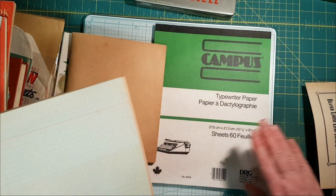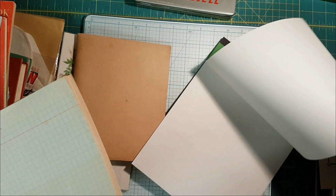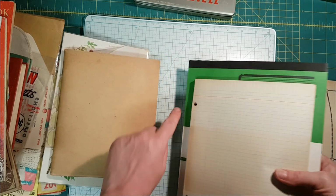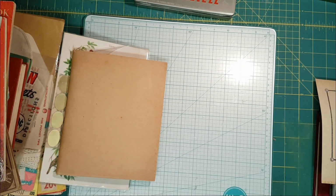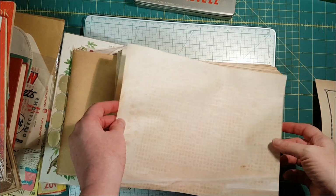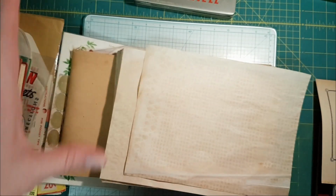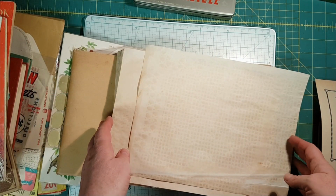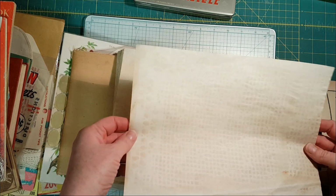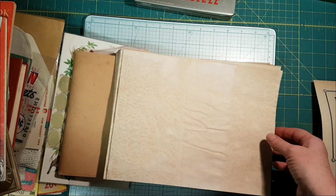Also in that lot was this pad of typing paper, which looks so good when it's tea dyed. And speaking of tea dyed, I was tea dyeing today. So one of the things that I got at one of the estate sales was a plastic lace tablecloth. So I did some tea dyeing today. Like a lot of the center was like plain white plastic, but there was a big edge of lace around the edge, and in the center there was this lacy bit here. So I'm quite tickled with how it turned out.